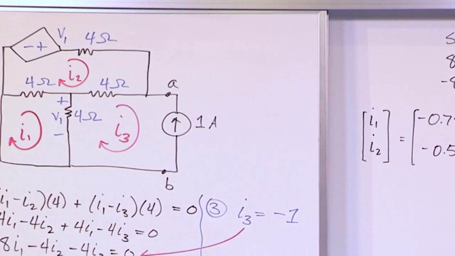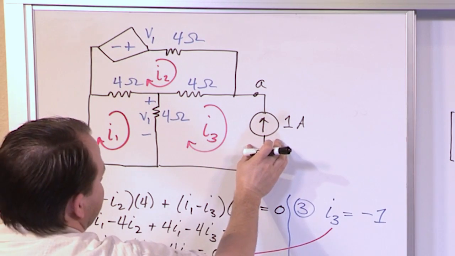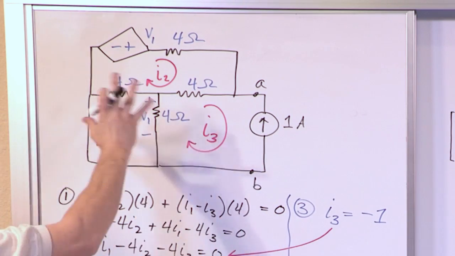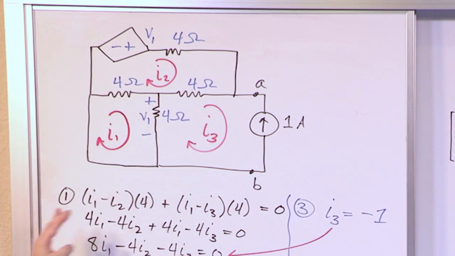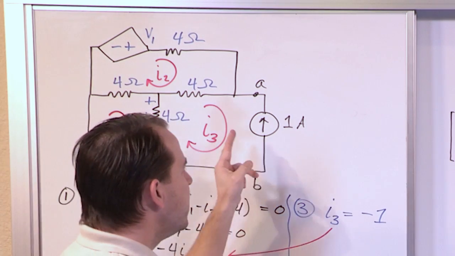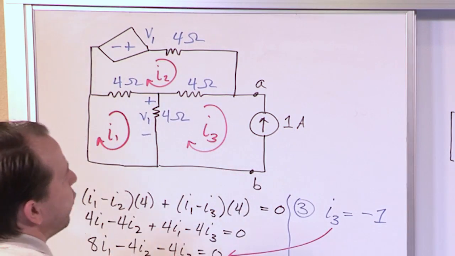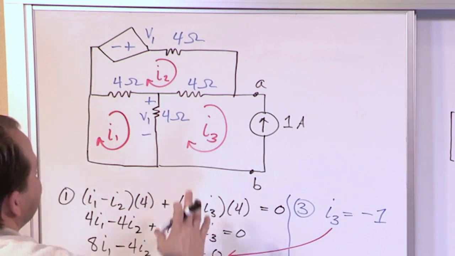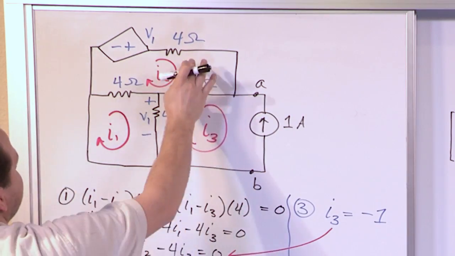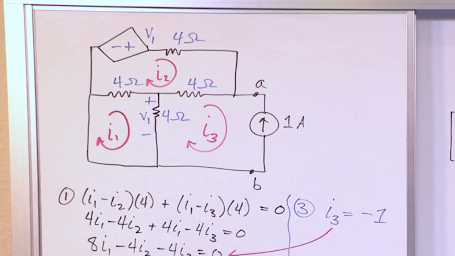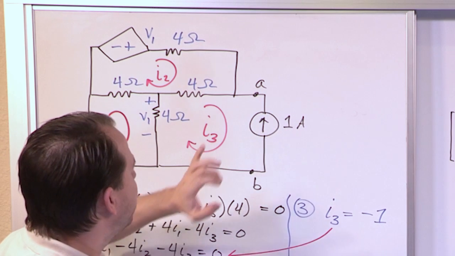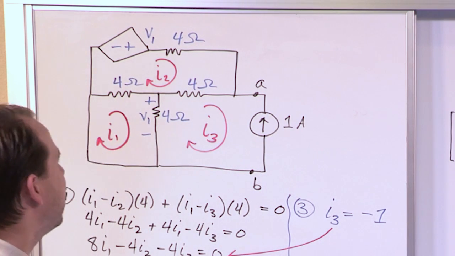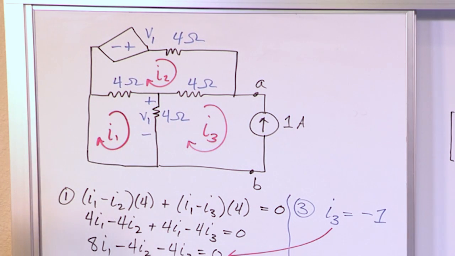So does that help me? Let's look back and see what we're trying to find. We hooked a test current up to our circuit. We shorted our other sources, okay? And we're hooking this guy up. All right, now what we found out is that once we hook it up, we know the mesh current everywhere. We already know what this is equal to. We know the mesh current here, and we also know the mesh current here. What we're trying to find is what is the voltage drop across our source that we hooked up to the circuit. That's how we calculate the resistance, V over I, all right?